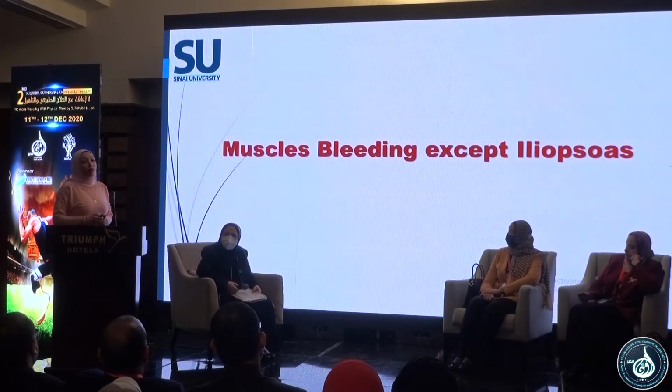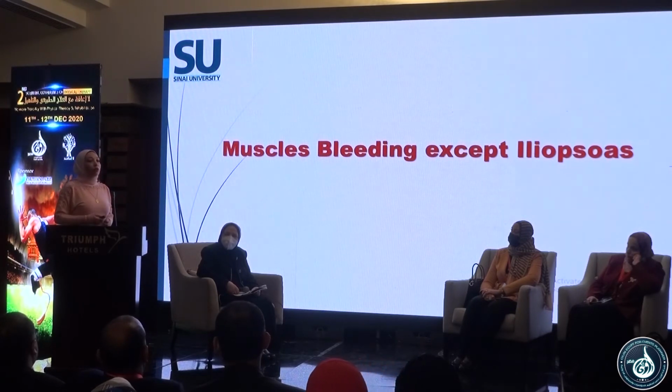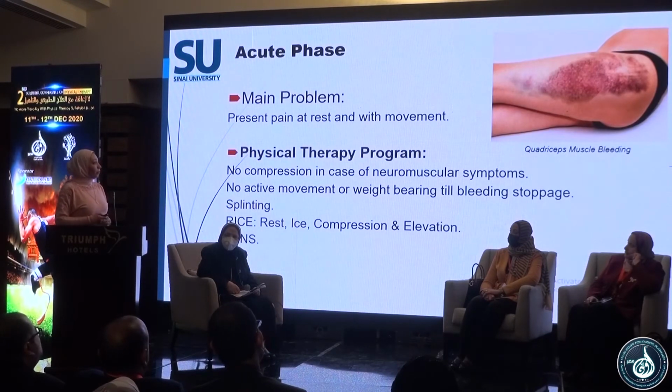So the management, according to MASAC, is divided into three categories. The first category is management of the muscles, all muscles except iliopsoas. Iliopsoas only has its own suggested program, and lastly, management of the joints. First, let's see if the muscle bleeds and it's not iliopsoas. What should we do? We must understand the main problem we have in the acute phase is persistence of pain with movement. Our suggested physical therapy program is RICE, as we know: rest, ice, compression, and elevation.